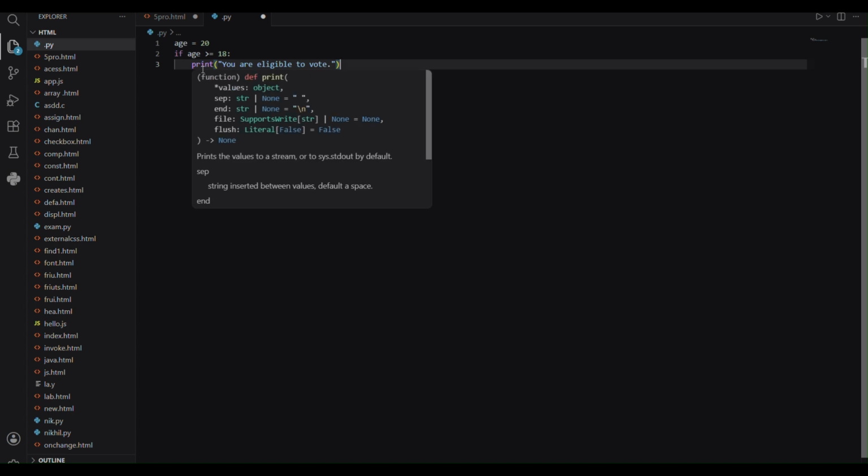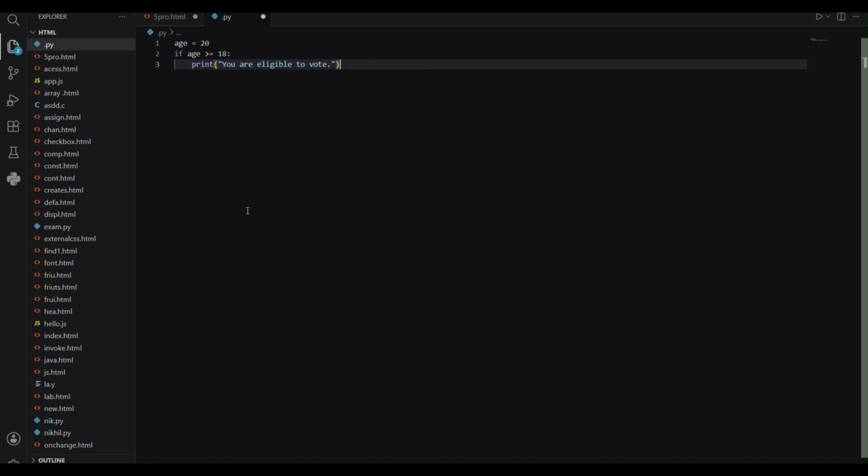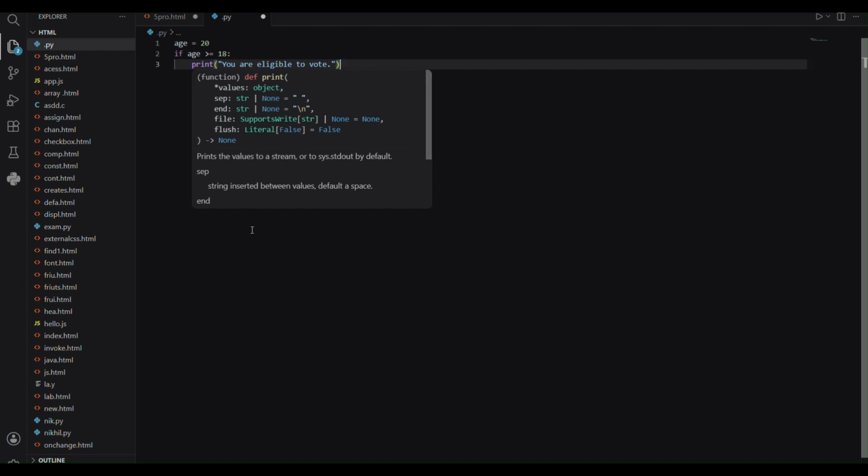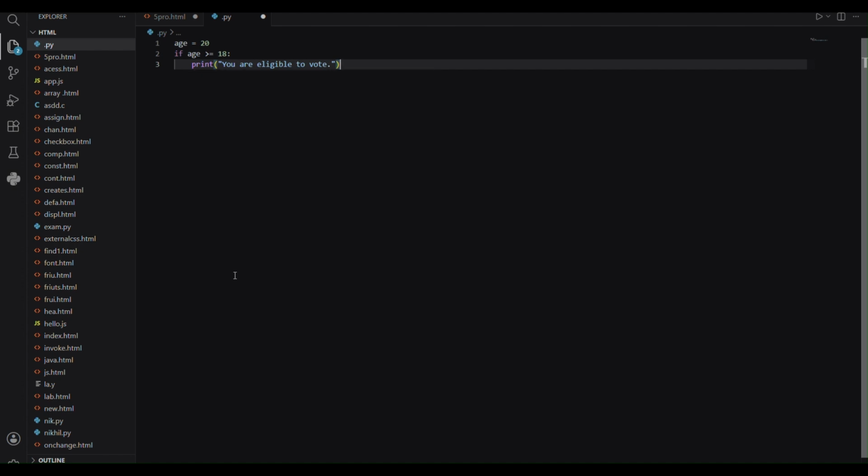It compares two values and returns either true or false. Here, 20 is greater than 18, so the condition becomes true. Whenever the condition is true, Python executes the code inside the if block.